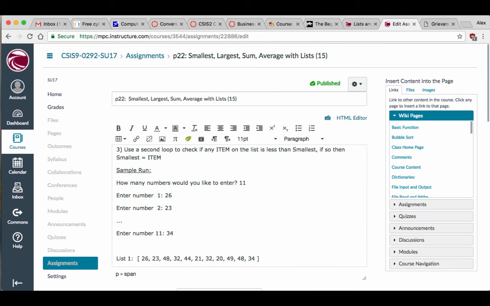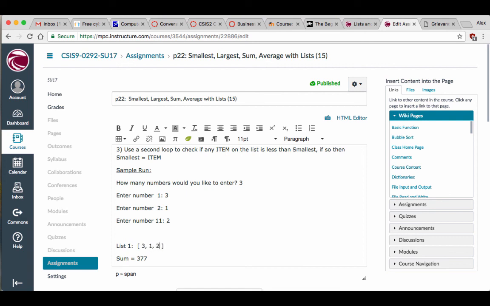So let's say they enter 3 numbers, right? So the first number is, we're going to put the 3 here. We're going to put the 1 in there, whatever. And then the last one is the 2, right? Okay, so then list 1 that you make will be 3, 1, 2.